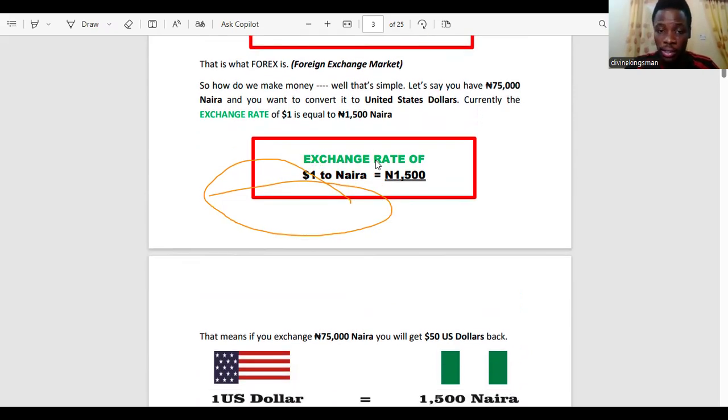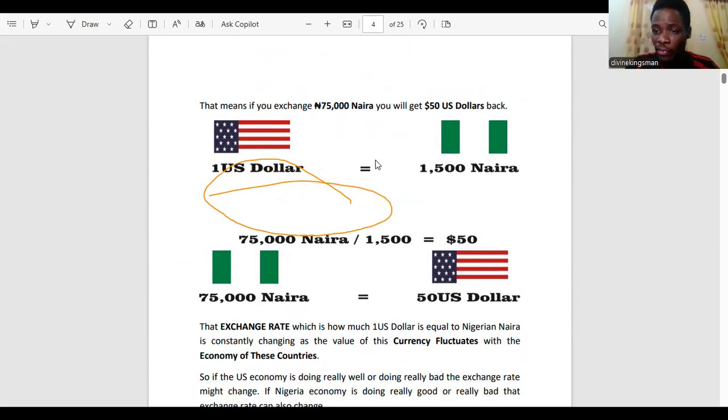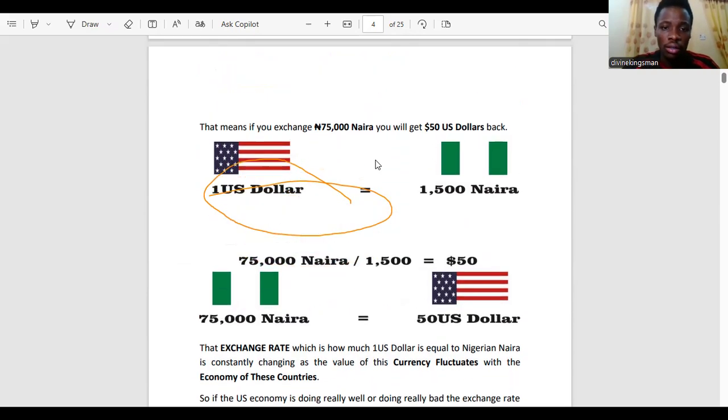That's the exchange rate. If you have 1.5 naira, you're converting it into $1. So if you exchange your 75,000 naira to US dollar, what you're going to get is $50.